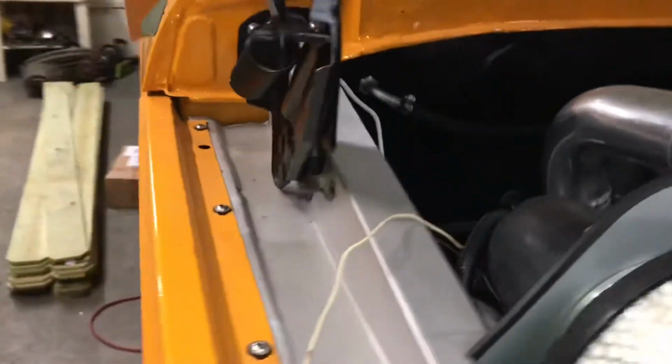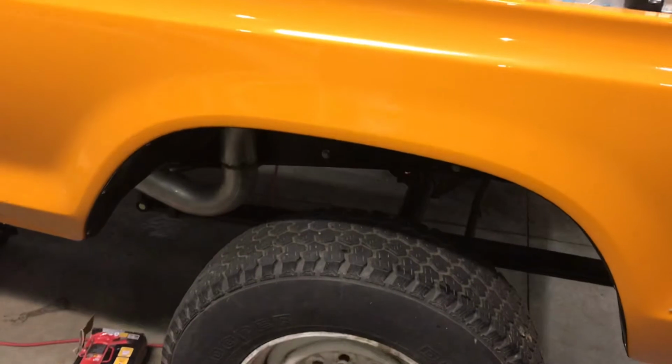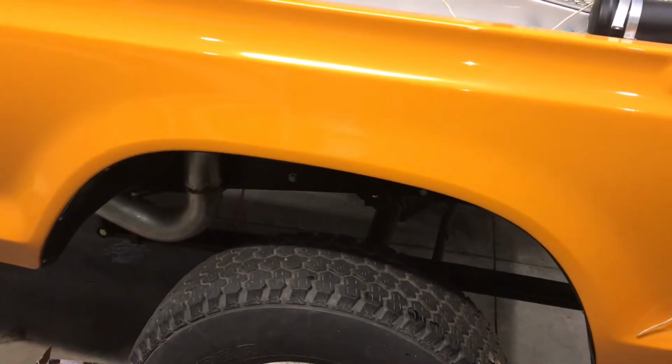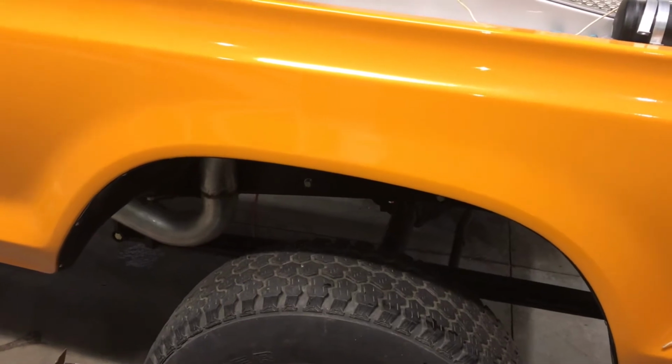So that's what we're going to be doing next. Brakes, all boring, but you know, it needs to be done. I'm not doing anything special to the brakes here. This is an F-250 chassis, so it has dual piston calipers up front.